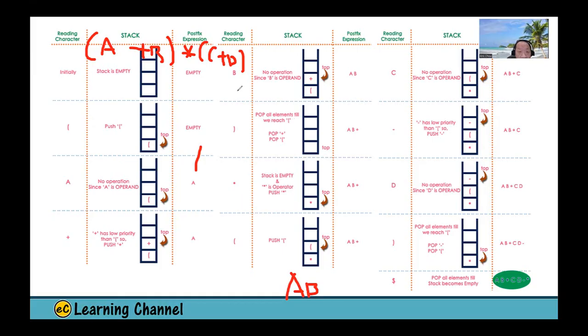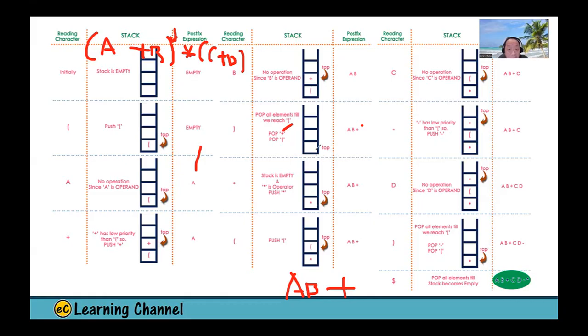And then you see a right parenthesis. With a right parenthesis, you pop out the operator. When you have the right side parenthesis, you need to pop out something, so you pop out the operator. And then you see a star, so you push the star into the stack.